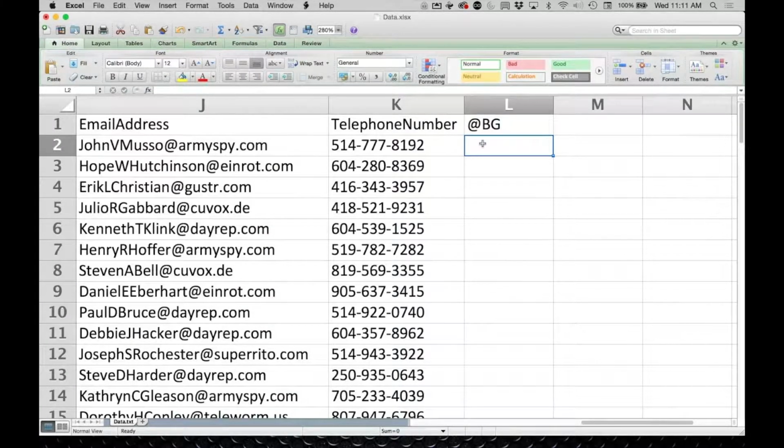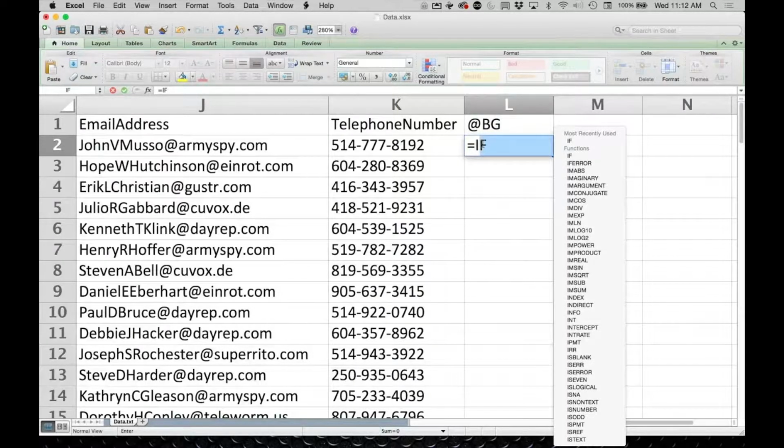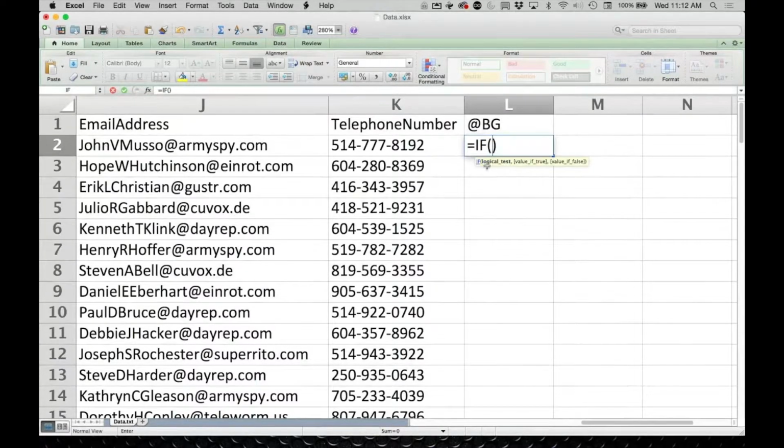So now we're going to do the programming. Okay. So whenever we're doing any sort of program or commands within Excel, we start out with the equal sign. And now I just have to start typing. And if you notice, the one I want to use is the if statement. So I could click on it, and it'll give me a little bit of instruction on the bottom here, a little pop-up that tells you the format that's required.